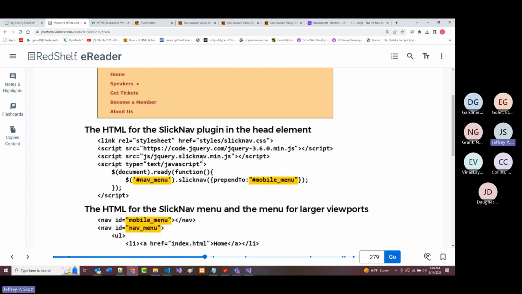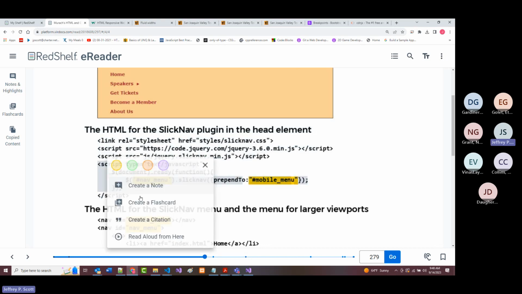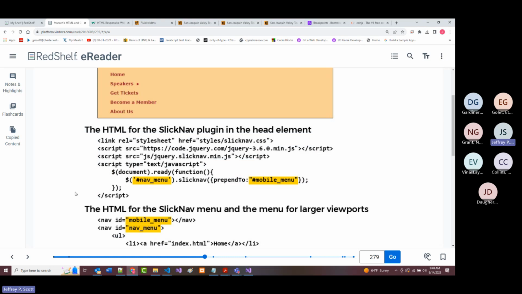All right. Now, you'll notice in here it says the HTML for the SlickNav plugin in the head element. Okay, that is HTML. Right there, this line that's gray. This right here is not HTML. This is probably the first time you've seen JavaScript.